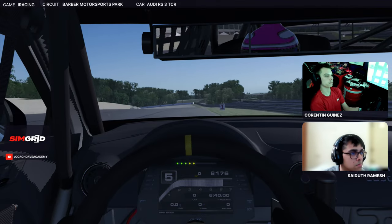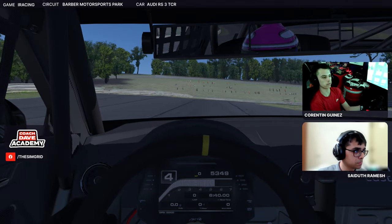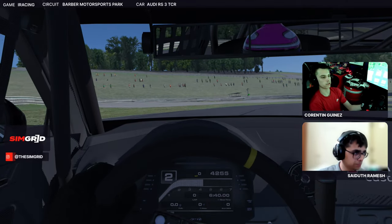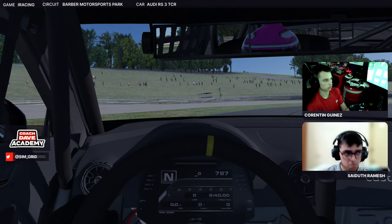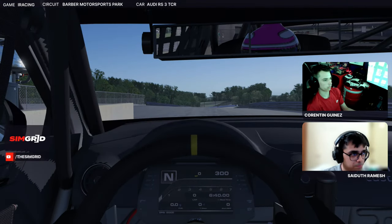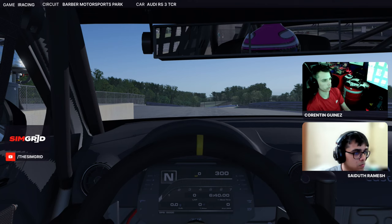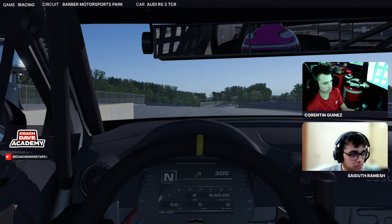Okay, it's not bad to be honest. Just have two or three issues. The first one is that it's too harsh over the curbs, especially when you go downhill on the brake with the big white curbs. And then after the chicane, when I go over the white curb on exit, the chicane which is flat actually, it's really bouncy after the curb. And then it's a bit loose on the brakes, but I think it's just brake bias.